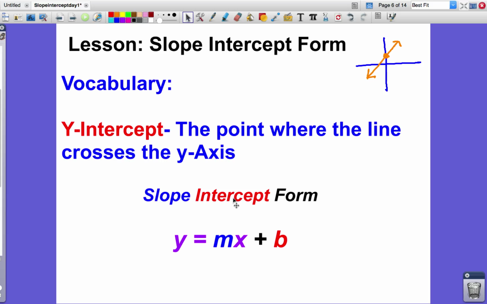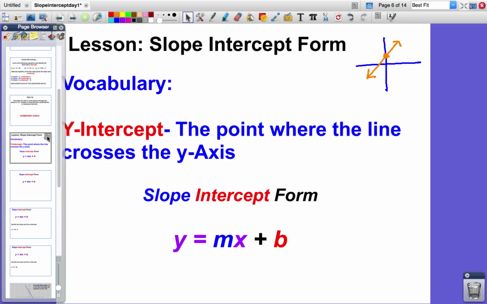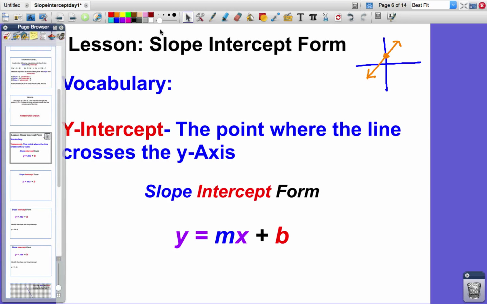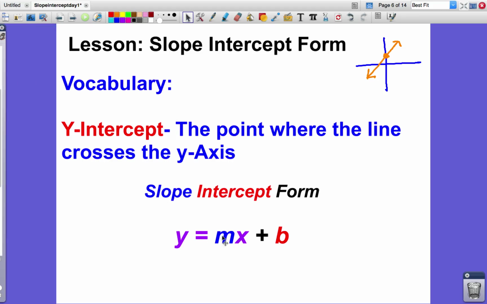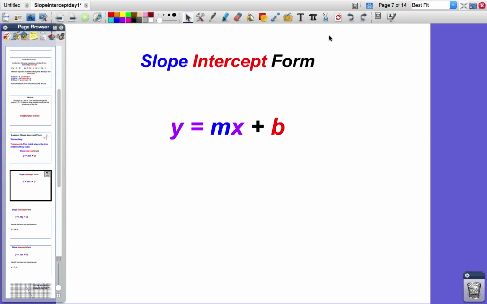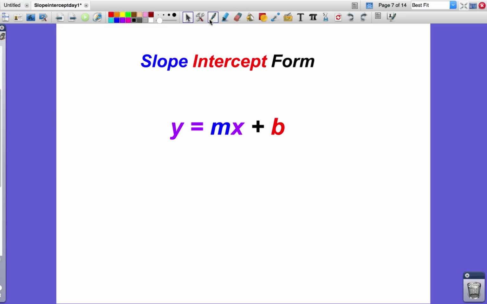So when we've talked about linear functions in the past, we've talked about this form y equals mx plus b. Well, the reason why we talked about this form is because all linear functions are going to be in this type of format. The reason why they're in this format is each piece of the slope-intercept form, y equals mx plus b, means something, okay? So we're going to talk about what every single piece means, and we're actually going to find out an easier way to graph these equations rather than just making a table, okay?